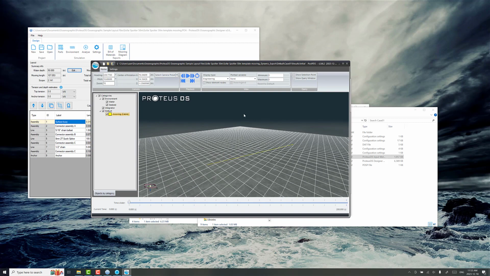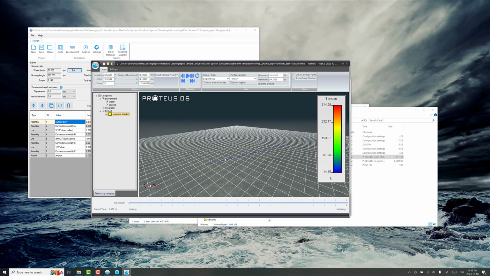Okay, so maybe we'll show tension here as well. Tensions are always going to be very low with these small buoys and fairly low tension moorings. So part of it's also checking the loads and the motions, but also you want to keep an eye on submergence as well. It's just as important to check for data quality and continuity of data as well.